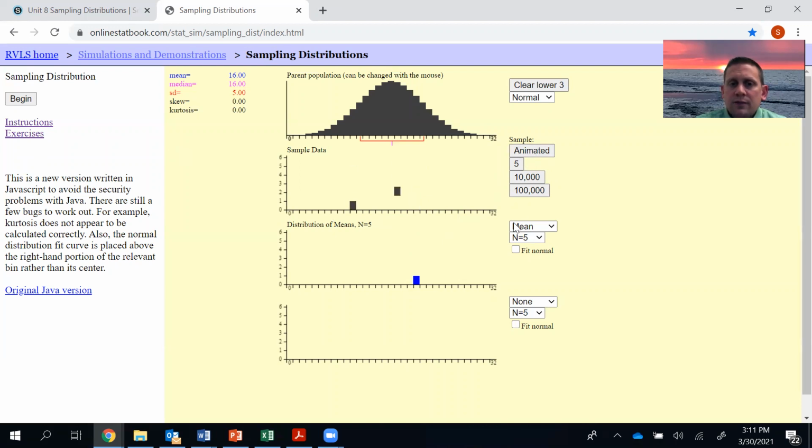Well, then let's do it again. So 1, 2, 3, 4, 5. And then, okay, there's the average of those 5 people. And then you're going to do that. So you're going to keep sampling 5 people. You're going to sample 5 people, find the mean. You keep doing that. Okay, and that's the idea of a sampling distribution. It's all possible outcomes that we could get, all right, of sample 5.